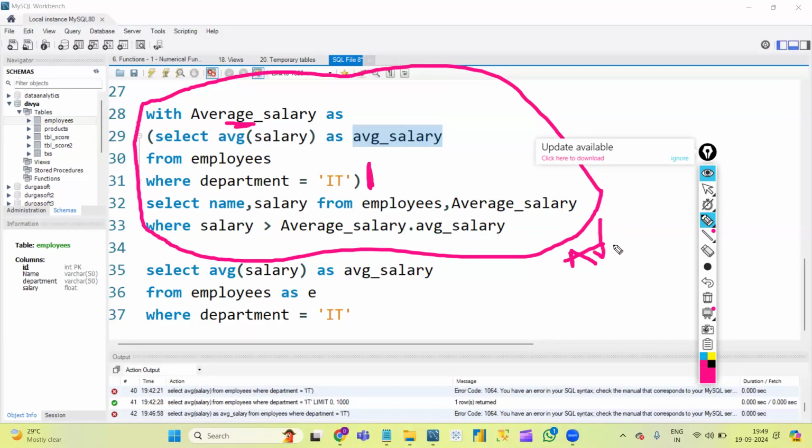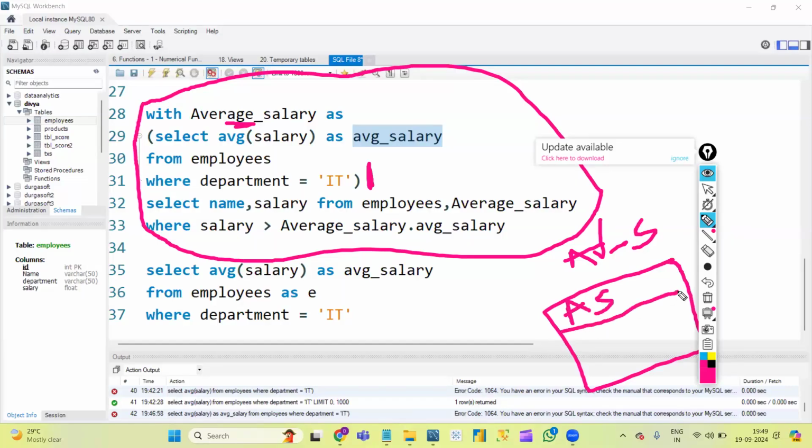I'm just writing it as average salary. Suppose this will be my table name. Inside that table, I will get only one output, and this average salary I wrote will be my column name, and it will display 65,000 like this.